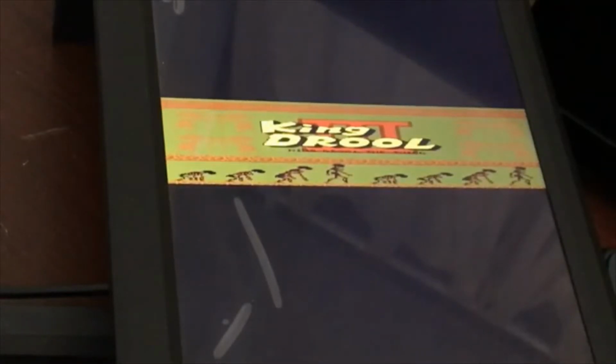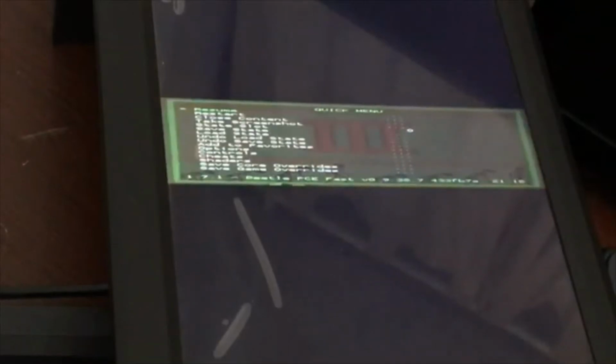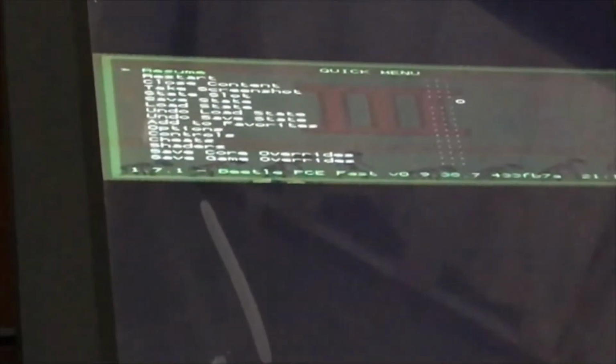Now the secret of this thing to make it work is, since I have the screen vertically, this image was made for the previous image, so this image screen is not acceptable. So I'm going to select Select and X. Okay, so bear with me, we're going to fix that.